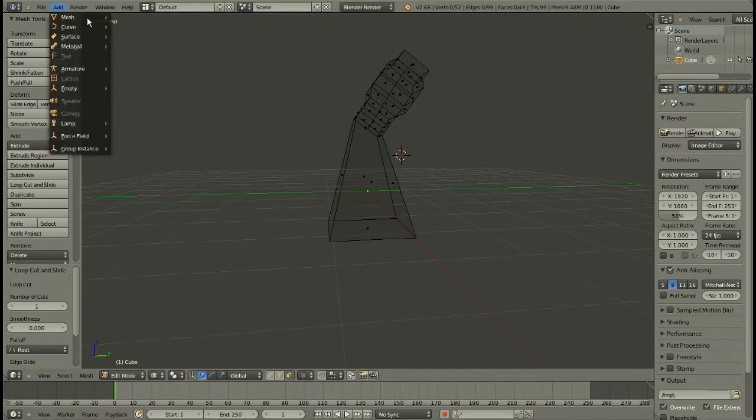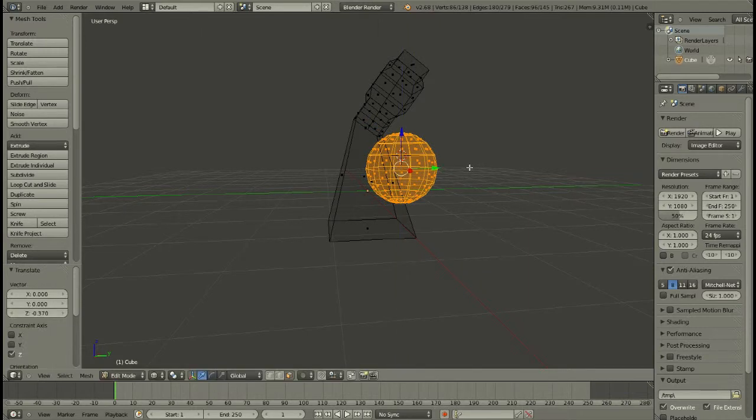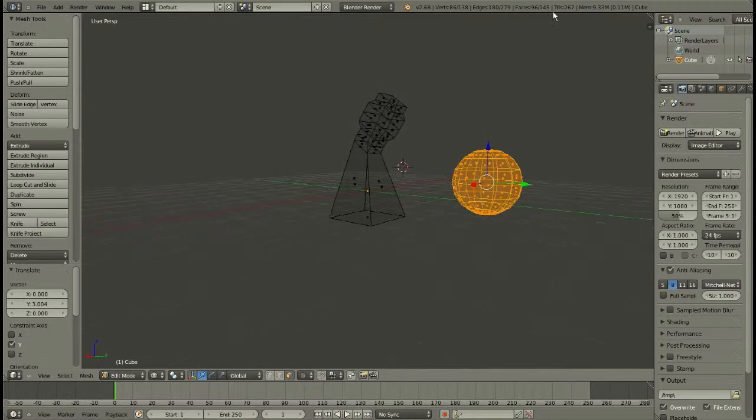Some other things you can do, for instance, you add an object here, like a UV sphere. We can go over here, and in this section where it says add UV sphere, you can change the segments to, say, 16 or 12 or 8 or something, and it'll decrease the number of polys. In a game, sometimes it takes more processing power to render more polys. So polygon count is actually up here. You can see triangles is here, and then faces is here.